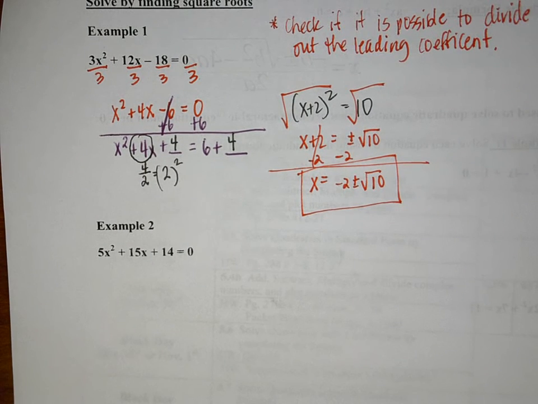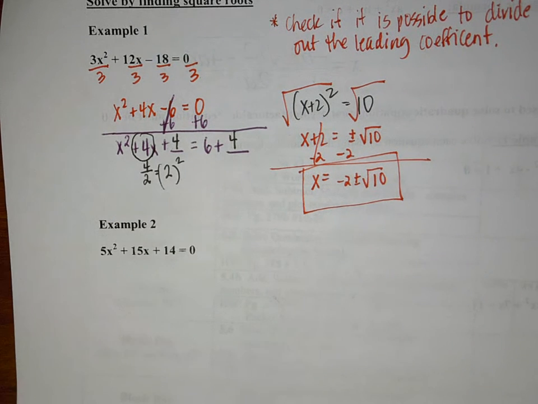All right, so are there things I need to go back and re-explain on this first example? So, yeah. Why can't you simplify root 10? Well, if you break root 10 down, it's 2 times 5, right? And is there any pairs? No. So, good question. So to recap, the first thing you're going to check for is what? Right, check to see if there's a GCF, that you could divide everything by that leading coefficient.